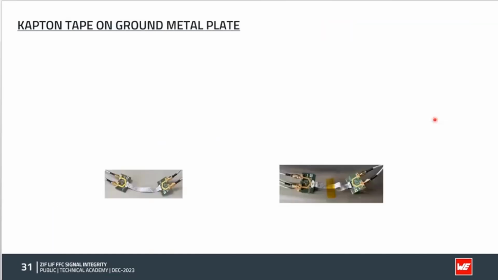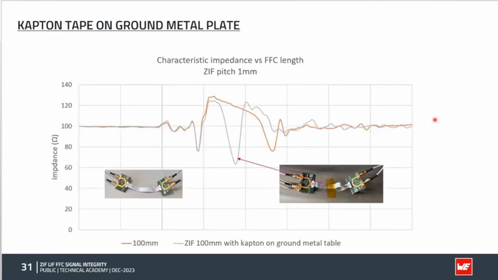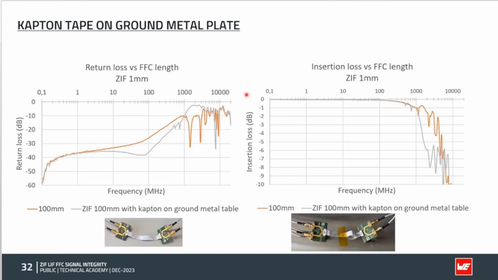But if you do it on a metal plate, like a cabinet or metal box that is linked to the ground, does it have an influence? Of course, yes. You really have a big impedance mismatch here. And the influence on the return and insertion loss is the same above 1 gigahertz, comparable to the scissors. Above 1 gigahertz, it will change your signal integrity. You will decrease your insertion loss really fast and you will increase the return loss a lot. One thing that is a little bit funny is that below 1 gigahertz you will improve your return loss if you stick it to a metal box, and you will not really change your insertion loss.